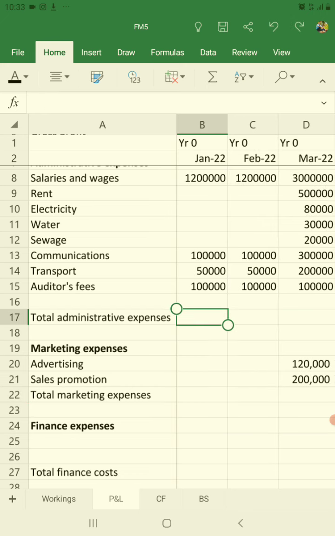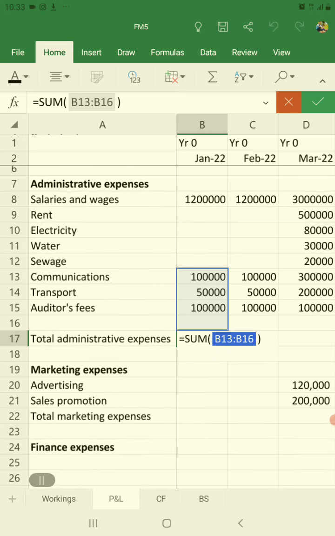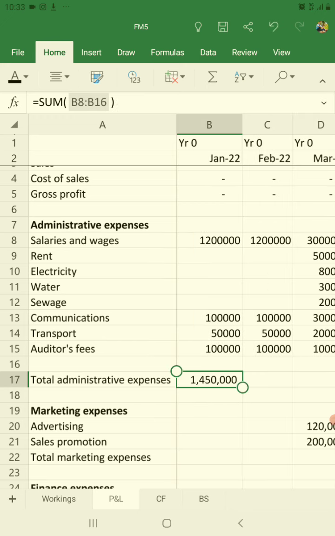Go to administrative expenses there, put a summation formula, and then sum, adjust this to the top up to there, check this. So that is total administrative expenses.